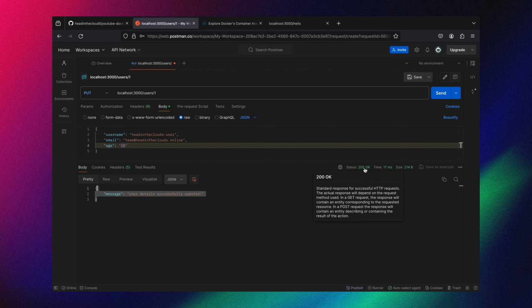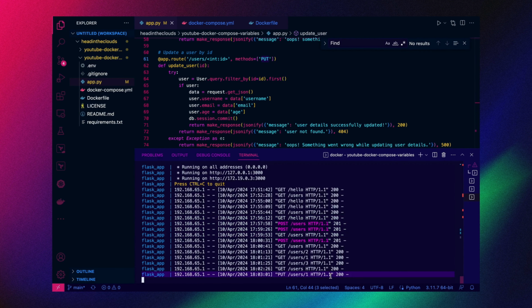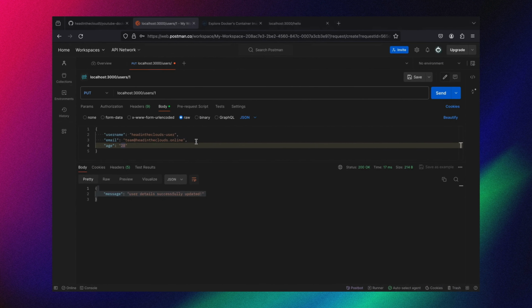We're also seeing the status code of 200, along with a brief description of what exactly it means. It's a standard response for successful HTTP requests. If we go back to our code, we can also see code 200 for our PUT request, and we're looking pretty good at the moment.